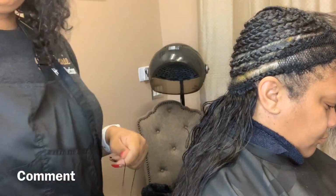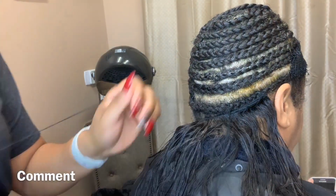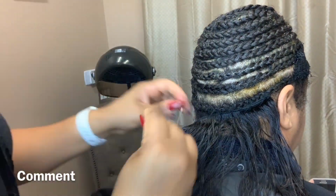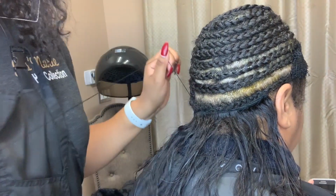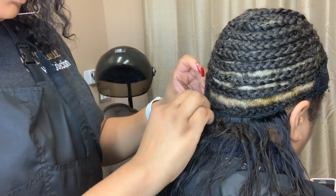But the best thing to do when doing the sew-in, if you want it to be seamless or perfectly aligned, is make sure you go underneath the braids. For that first braid, I usually just go through the weft and through the braid, and that's what I do underneath it to give it that seamless look.